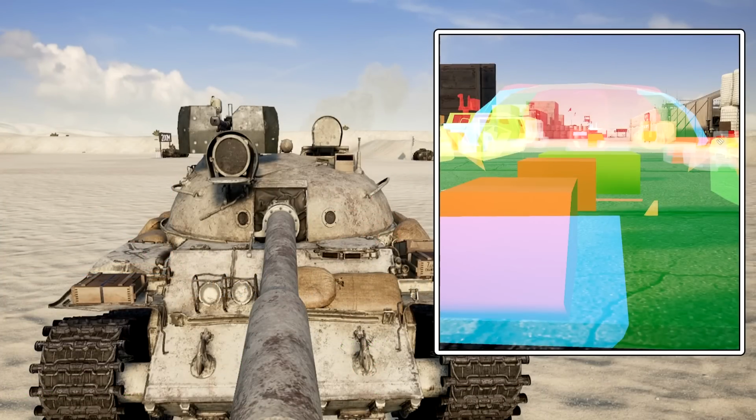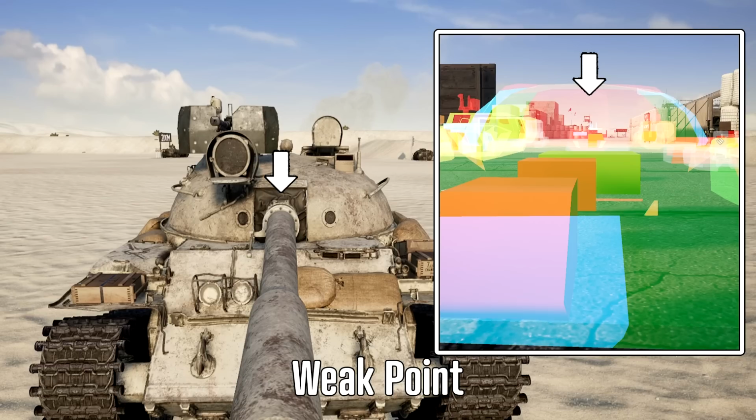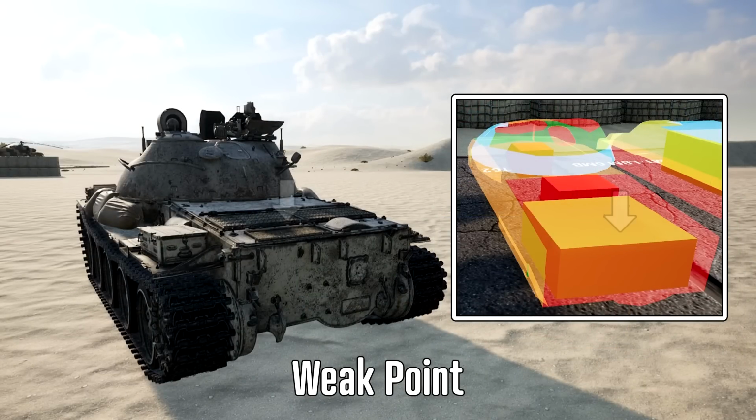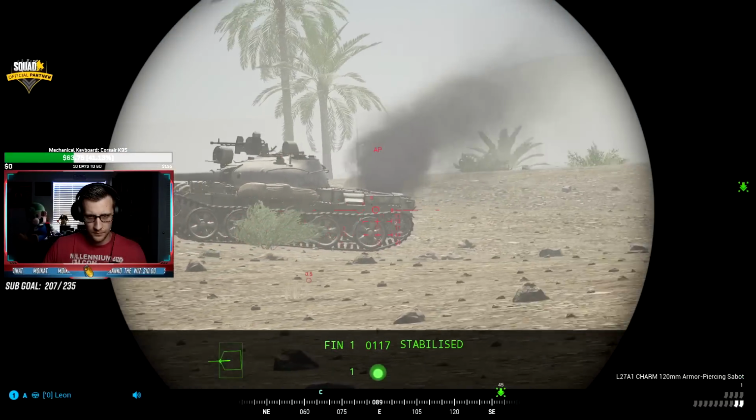As we can see here, the front turret has practically no armor, making it an easy target. I like to aim here if I'm facing the tank head on instead of the lower hull, due to the lower armor level. In the back, we can see that there is practically no rear hull armor. If you do catch the T62 from behind, keep sending rounds through the engine and you'll destroy it quickly.